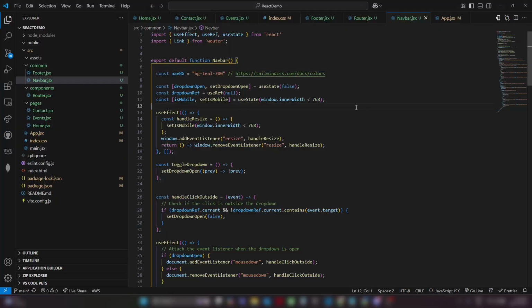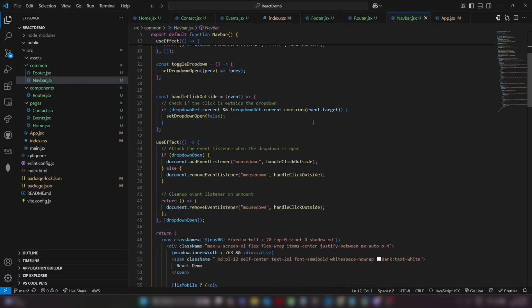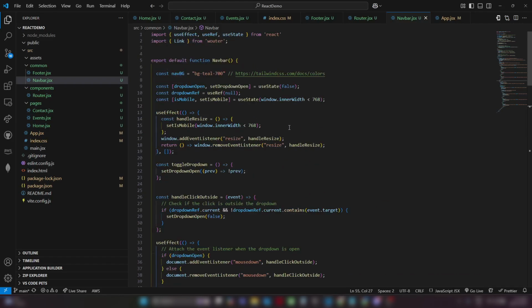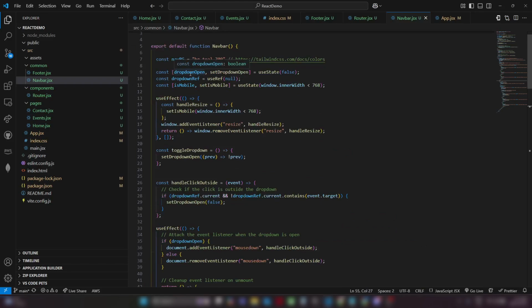Back to the code. There's quite a bit going on before we can get to our return statement, which actually gives us our HTML. Quickly going over a few things: dropdownOpen, setDropdownOpen. That's that useState I was talking about. It defaults to false, and this is the value of the useState, and this will be the setter for it. There are a few times we're going to be setting this dropdown to something other than what it is: toggleDropdown and handleClickOutside are two times we would. This dropdownRef is using a useRef. It starts off as null, but then we're going to attach it to something eventually.